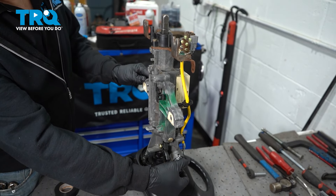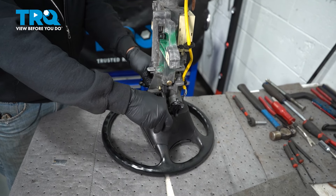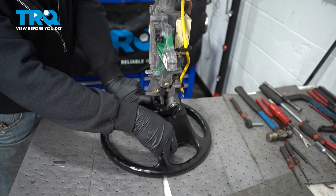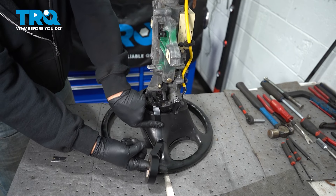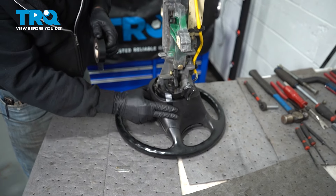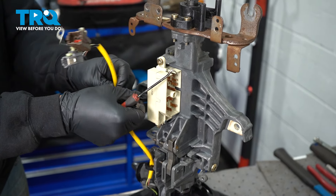You want to make sure that your ignition is in its locked position so the column is locked. At this point, I'm going to go ahead and use some tape — the reason we're doing this is that eventually the ignition lock cylinder will be removed and there'll be no more locking of this system. We don't want the steering column to spin around because that can ruin the internals inside the steering wheel, so we're going to tape this down into position. Then we want to disconnect our harness from these clips using a small pick to open the locking clips and pull the harness out.